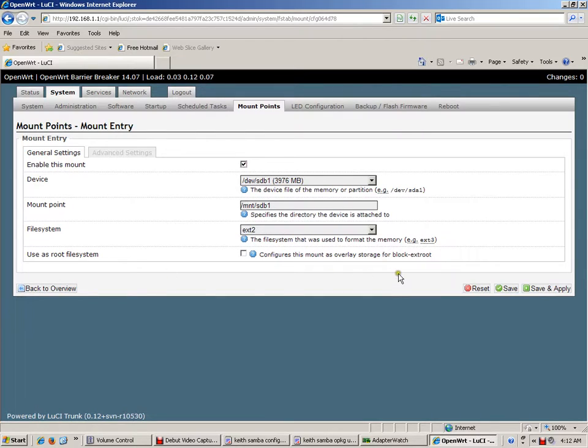And right here, once you get it overlaid and get it working, then the router memory itself will start using your flash drive or whatever memory you got hooked up to it. It'll start putting all them packages on it. It'll give your router more memory. But I don't want to do that. I ain't going to put a whole boatload of packages on. I just want to use it for a file server for music.